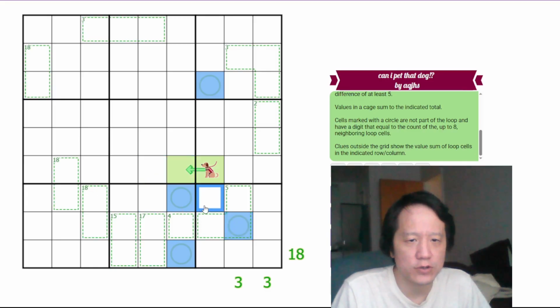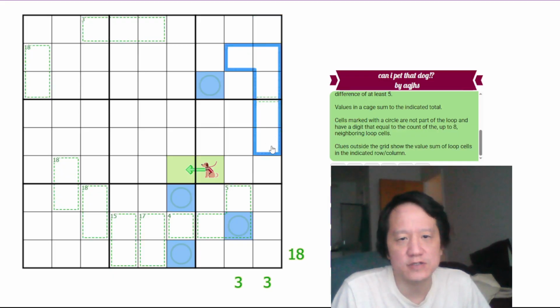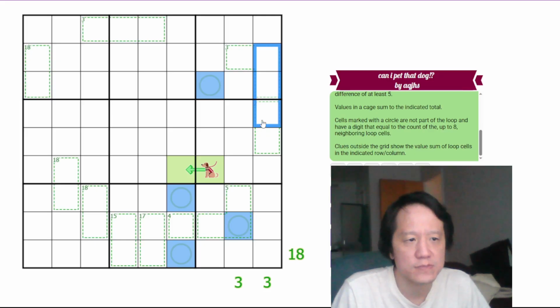How does this circle go here? Okay, so this one can either go that way or that way. We know at least one of these cells is on the loop. Actually, we know all of these cells' value must be 1. Therefore, 3 out of these cells are on the loop. It cannot go in and then back out. It has to be 3 that way or 3 this way. So these are on the loop no matter what. And there's only 3. So it goes that way or it goes that way.